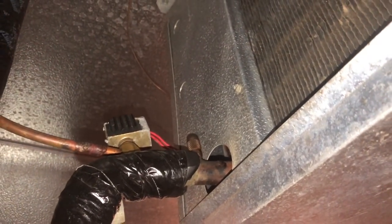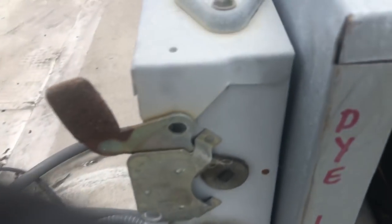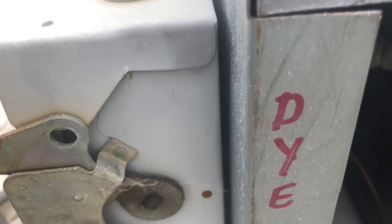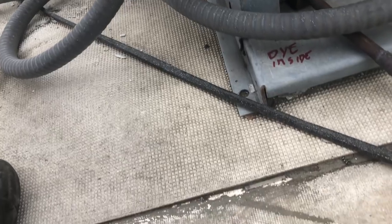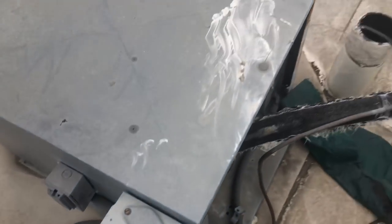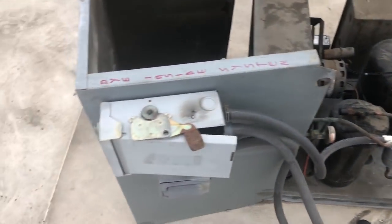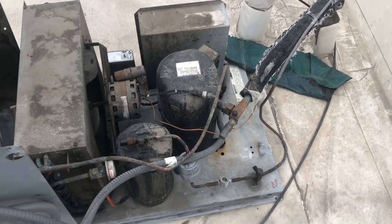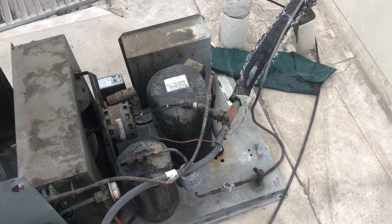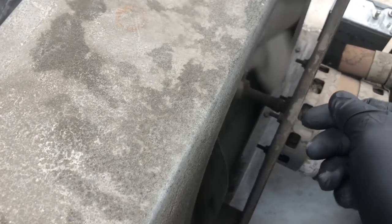Let's go find the condensing unit for this one. Someone's having a hard time finding a leak. Dying system. Okay. All right, so I got this all over here like this. I got it turned off. I'll grab the H10. I got a condenser fan motor. It's old as the hills too. Look at that.